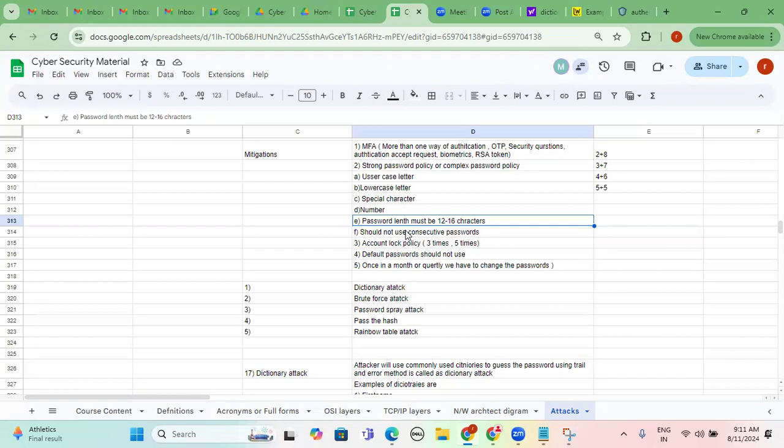In a similar way, we should not reuse consecutive passwords from the past 3 months. We have to implement an account lockout policy based on whatever password policy they follow according to GRC compliance. Default passwords should not be used, and it's better to change the password once a month. Every company has to implement this password policy through the information security manager, compliance manager, or auditing manager. If you implement this, we can at least reduce the attack surface and attack complexity from the attacker's point of view.